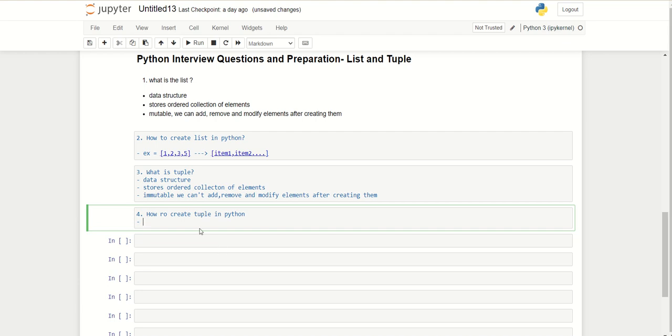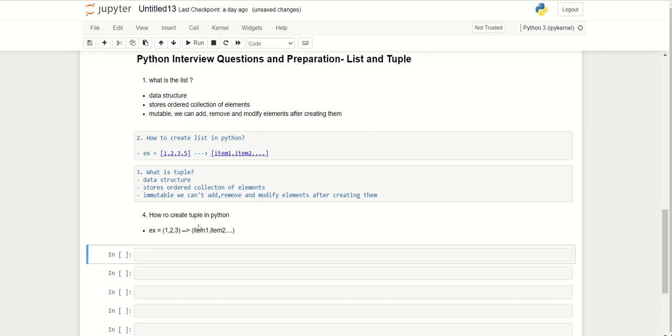To create a tuple, we need to use parentheses. Example: 1, 2, 3. So the syntax is parentheses with item 1, item 2, whatever. So this is the syntax.